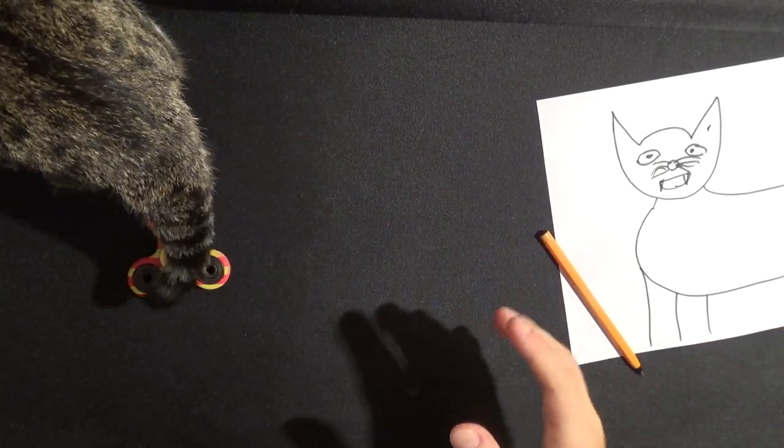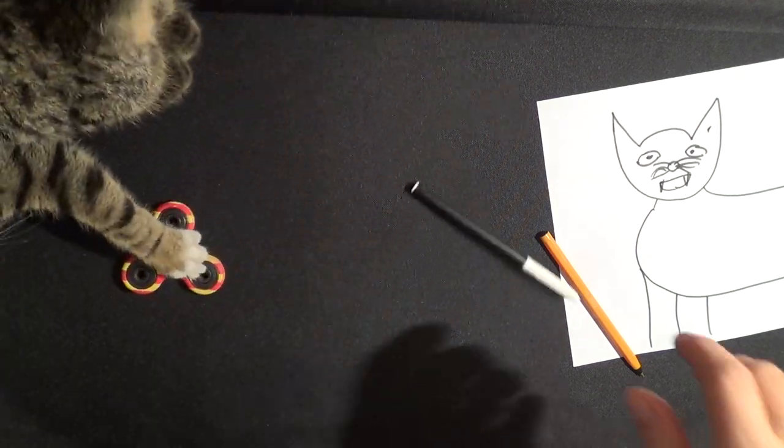She really liked to play. It's hard to stop it.